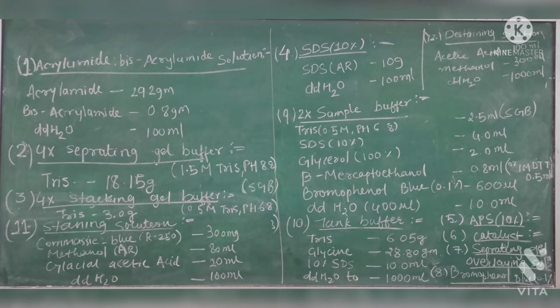Then the fourth chemical is SDS, which is 10%. You can make 10 ml, it is fair enough. Then the next chemical is APS, which can be made at 10%. Then another one is TEMED. TEMED is readily available. Then another chemical is the staining solution. If we go for Coomassie staining, then Coomassie blue, methanol and glacial acetic acid as well as water should be mixed in that proportion.